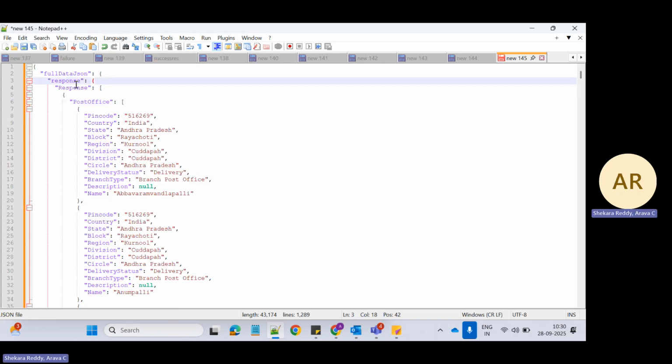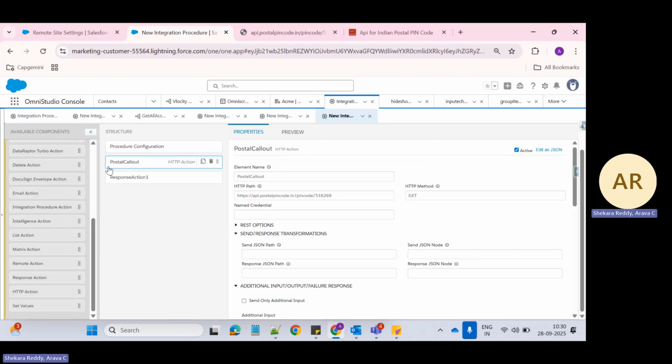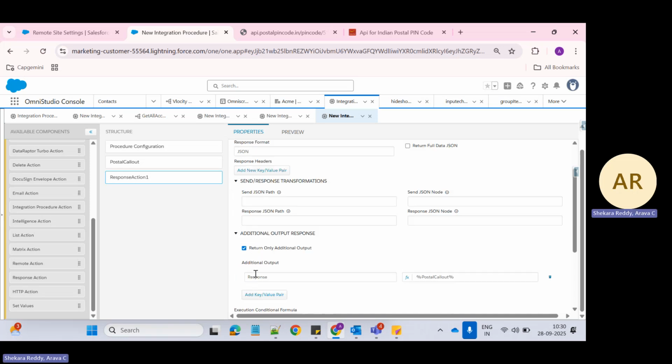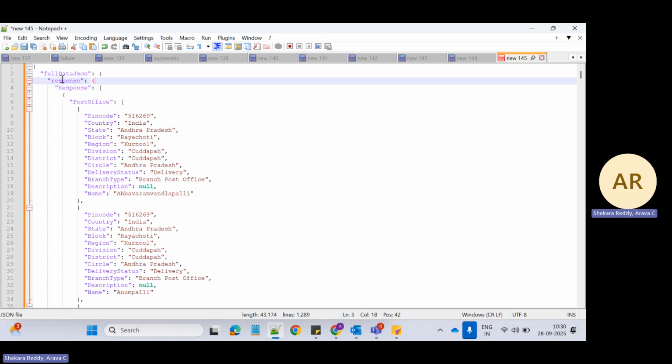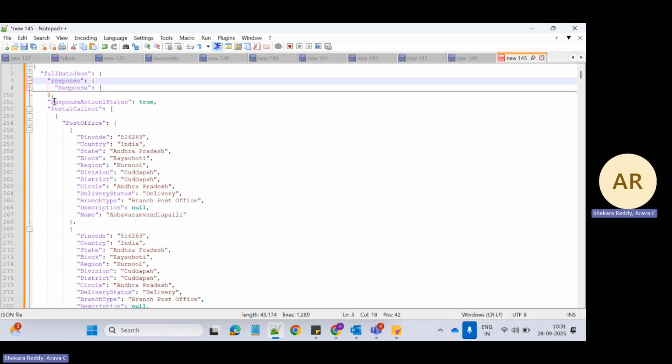Response, if you check here the full data JSON, response is nothing but whatever I'm returning from this integration procedure. I'm returning this, right? Under this is the key called response. So by default, whatever you are returning will come under this node response, and this response I provided. So forget about this response, and the remaining you see here is postal callout.